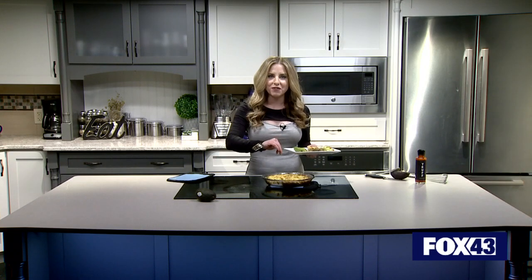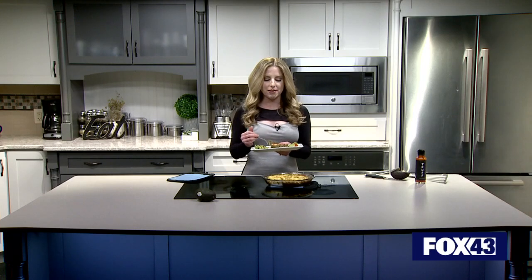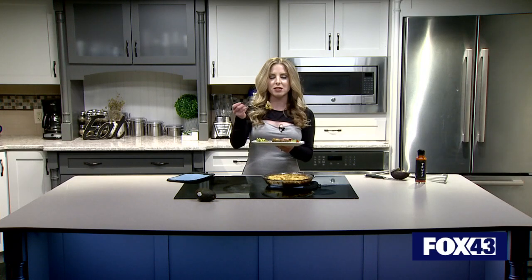The great part about this, and I think I mentioned this earlier, is that it's customizable. You can take veggies that you don't like out of it and put veggies that you do enjoy in it. You can take out the bacon — you don't have to add any meat to it. It could just be vegetables, just cheese, or vegetables and no cheese. You can swap bacon out for sausage instead. As always, I'll be sure to get this recipe posted on our website, fox43.com. And if you have any ideas or a seasonal ingredient you'd like to see used, send me an email at amichaels@fox43.com. And until we are back in the Fox 43 kitchen cooking up our next seasonally inspired meal, be sure to, as always, eat with the season, my friends, and enjoy.